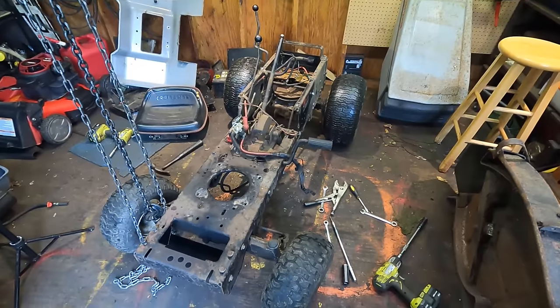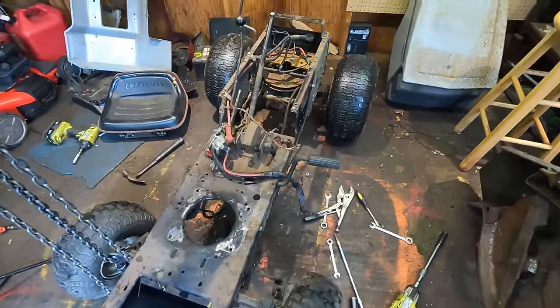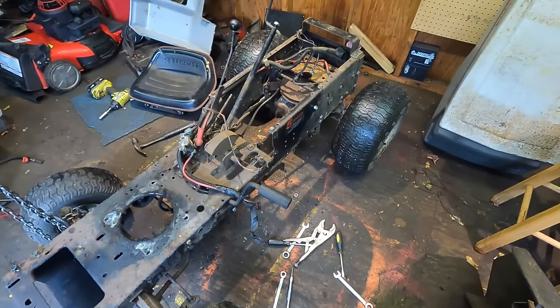Okay, we're in a really good spot. I'm probably gonna stop here for the day, just clean up the tools, and then we'll start chipping away at this.